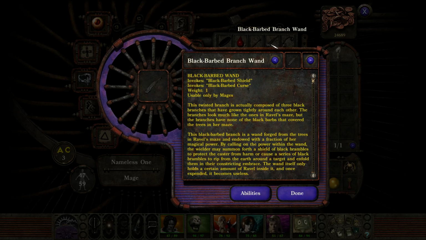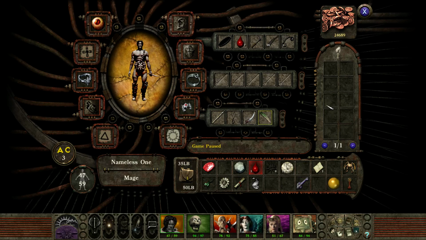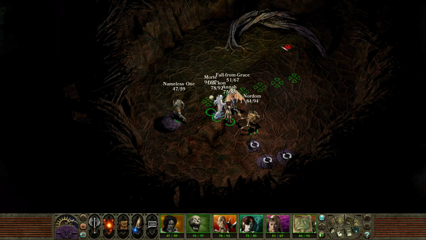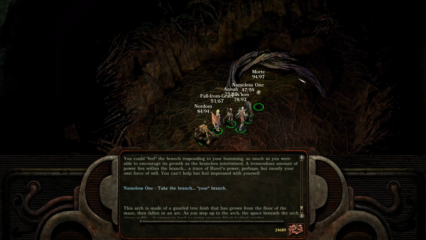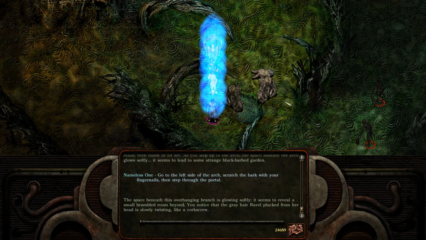Like in here, maybe? Oh, here we go. Black barbed curse, black barbed shield. Don't know which one's better. It's only 2 spells, that's not super exciting. Alright, dude, I'm gonna hold on to the rest of the seeds for now.